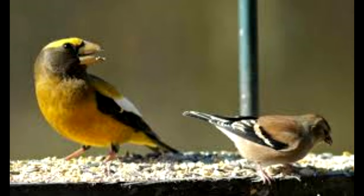As you can see, first the size difference is huge — the Evening Grosbeak is on the left and the Goldfinch is on the right. In terms of color, the Evening Grosbeak has a lot more yellow and it's a lot brighter yellow, whereas a female Goldfinch, as seen in this picture, is a little more drab, a little more brown.